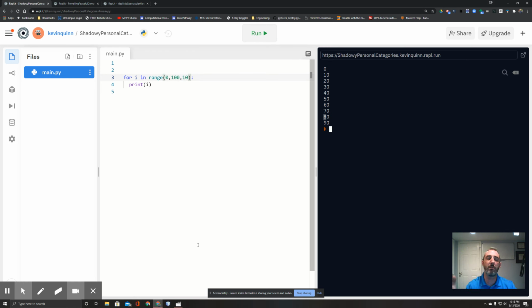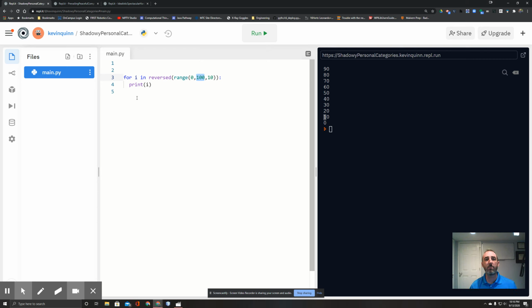And then if you want to go down, so if you want to count down, you can use this other function called reversed and put that range in parentheses. And now all reversed is going to do is take the range that we already had, flip it around, and it'll behave the exact same way. So now we're going to count from 100 down. And notice, though, still 100 is not included. It is still exclusive. All right, that is a nice once over for loops.